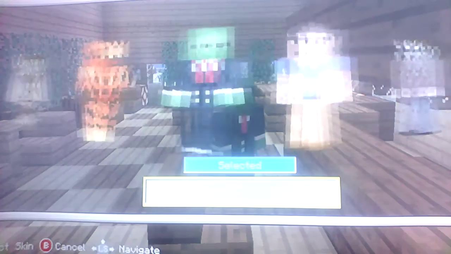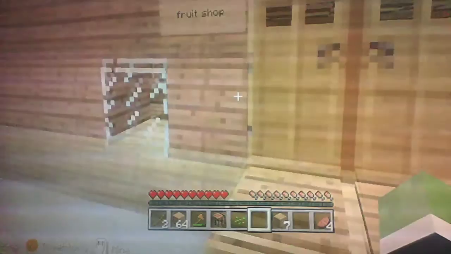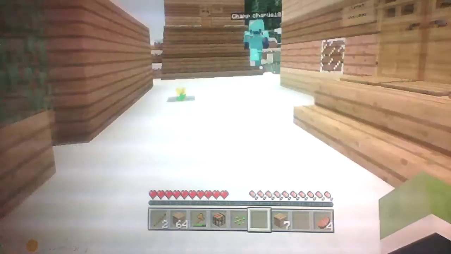Let's start, as you can see, pretty decent world. But there's a lot more that's going to be done. Spiders don't attack you throughout the day, so I'm fine. It's a generous spider, that's why. Fruit shop. 21 melons, 17 apples. And 40 pumpkins. This is Champ Charlie 10. Seven Red. Yep. Kenneth Hammond Jr. And your two friends.